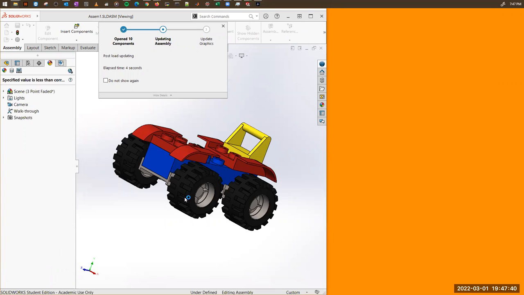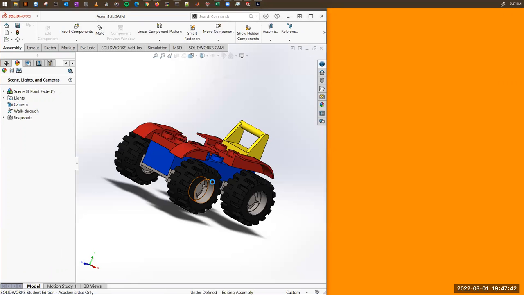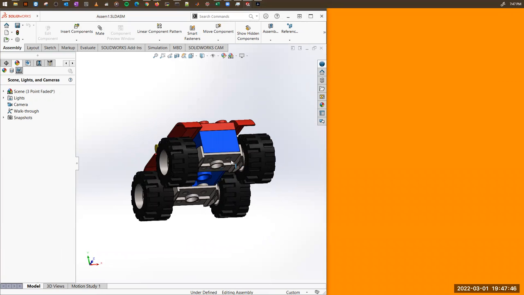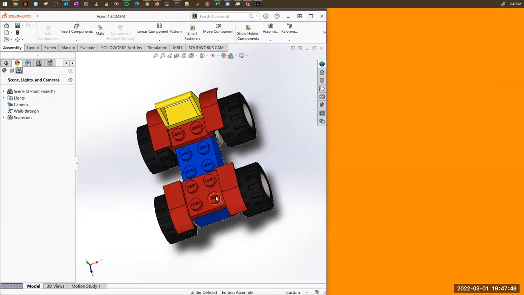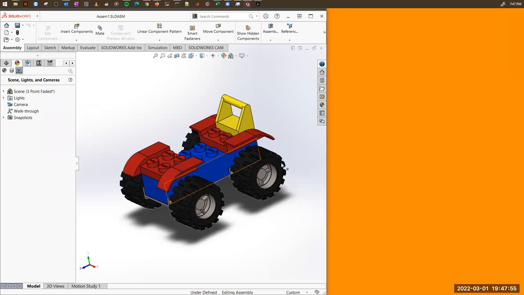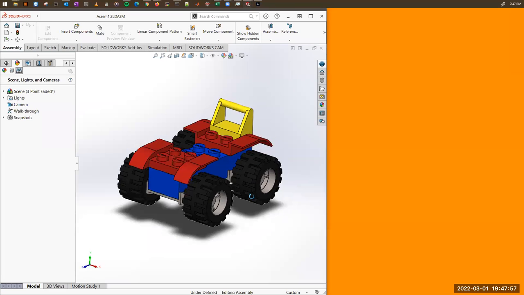So these Lego pieces, you will find in that file only the wheels, this base, this red base, and the yellow base. Now you can create multiple of them and try to figure out how this assembly has been made. If you look carefully, the wheels are moving. So you need to figure out in which manner you need to select the mates so that it can still rotate within its base. Okay, this is one of them.